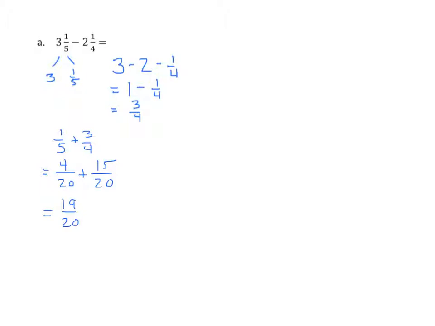So the difference between 3 and 1 fifth and 2 and 1 fourth is 19 twentieths. Well, let's use the other way. Okay, so we're going to rewrite that expression. 3 and 1 fifth minus 2 and 1 fourth. Now, as I mentioned before, we're going to subtract the whole first. So 3 minus 2 is 1. So I have 1 and 1 fifth minus 1 fourth. Now we have a nice small number to work with. So I can convert my 1 and 1 fifth to 6 fifths minus 1 fourth.